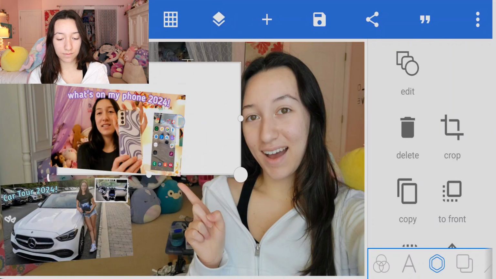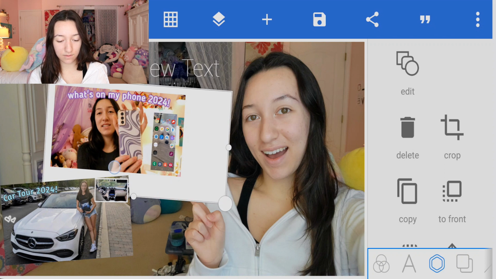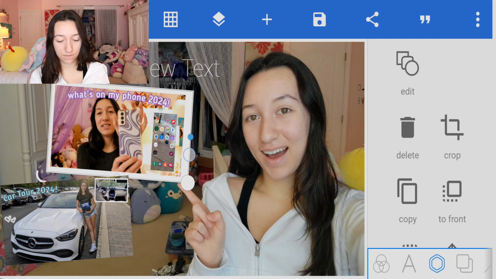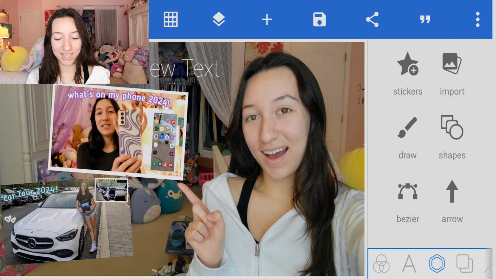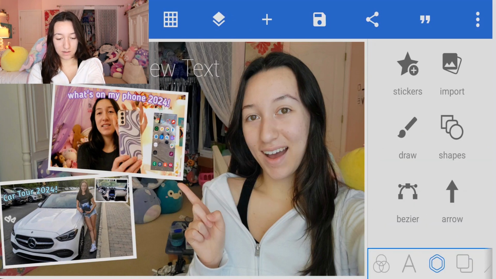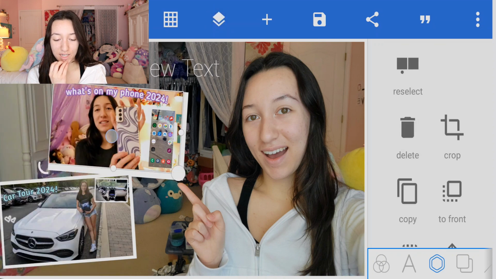The rectangle. So now this is really just about eyeballing it. I'm just going to adjust it to the thickness that I want. I think that's good for the thickness. And then I'm just going to do the exact same thing for the other picture. I really recommend doing that because once you do it, it just looks a lot cleaner and more like it's popping out, which is really nice.